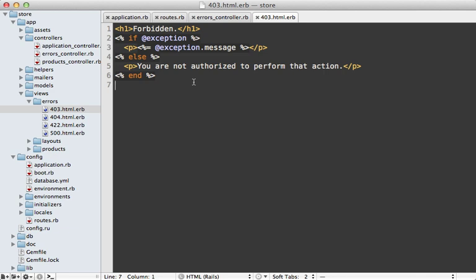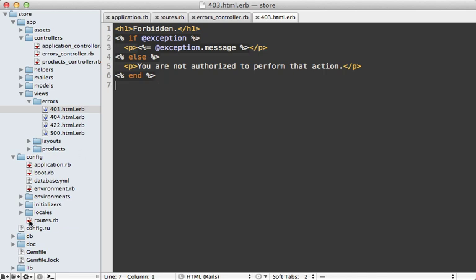Now, even if you do have dynamic pages like this, it's a good idea to keep these static versions in the public directory up to date and fitting your design, so in case those are used maybe by the web server itself. So to do that, you can generate those using these dynamic pages.